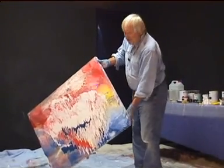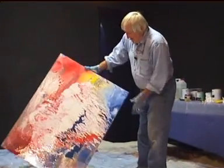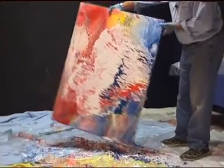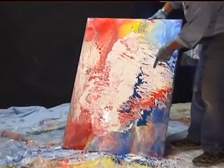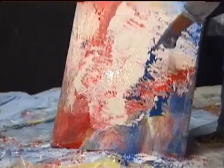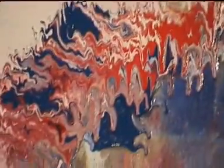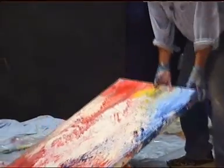8 minutes? 10 minutes? This one here is really becoming quite an extraordinary mixture of the colours reacting and rejecting each other. Here the blue is repelling the white. Here the reds are repelling the yellows, and so on. So just this difference of acrylic and enamel is creating these wonderful effects. And again, I'm not really happy with that.